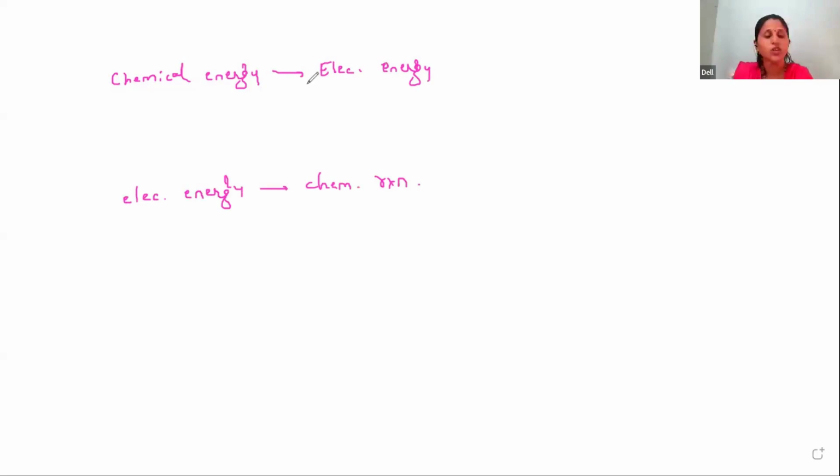Okay, so what is the basis of these changes occurring? What is the basics? The basics of these two changes is redox reactions. Now, please don't ask me what redox reactions are, because you have already learned about redox reactions in your lower class, class 11. You can have a look there. Now see, when I say chemical energy is going to generate electrical energy using a chemical reaction, what type of reaction happens on its own? Such reactions we can use to generate electricity.